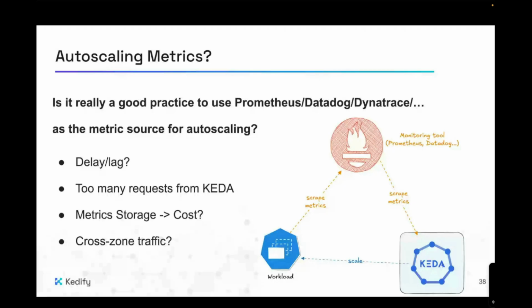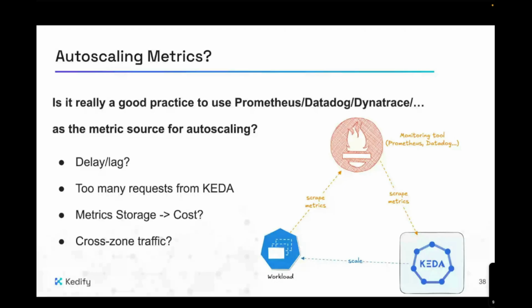But once you start scaling out the whole infrastructure and the whole setup, and you have hundreds of workloads on a single cluster or multiple clusters, and all of them are talking to the same Prometheus instance somewhere, you are making way too many calls there, because every 15 seconds HPA asks for a metric. On top of that, there is this polling interval.